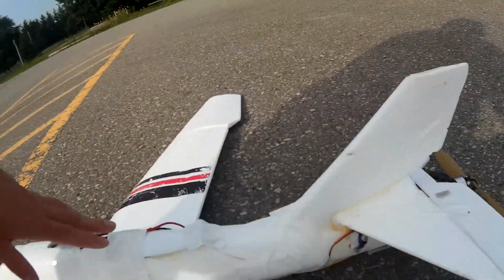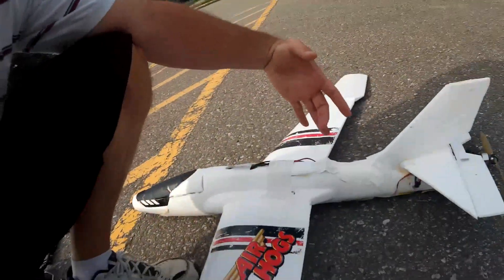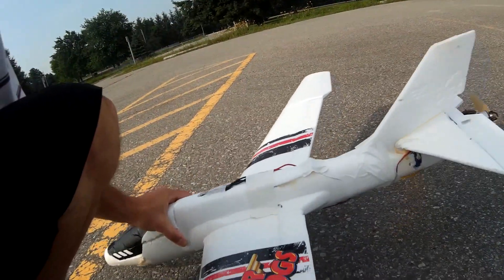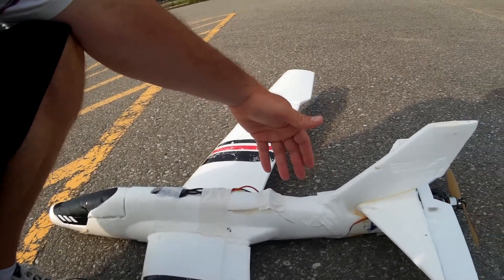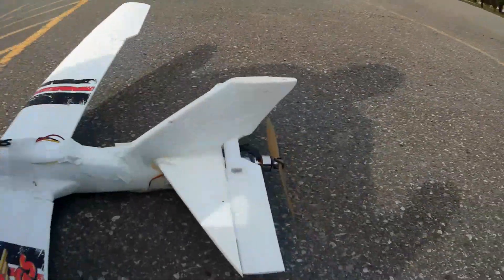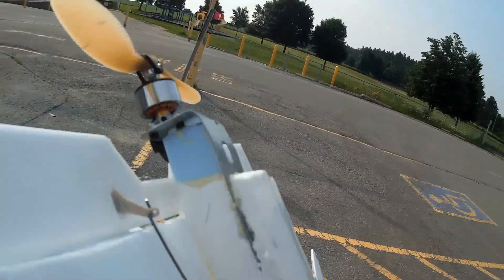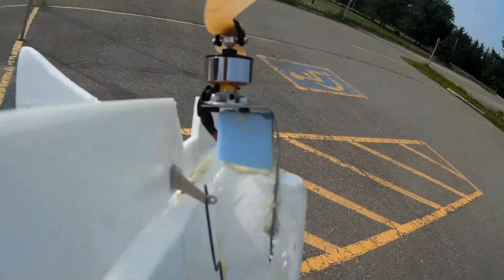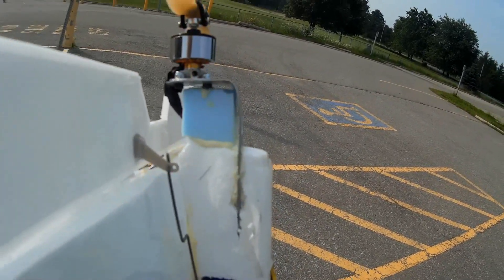Originally in the build video, I had the pusher motor mounted here coming up with a giant prop on top. What happened is when I would accelerate — even on takeoff — the thrust was so heavy up there that it would push the nose into the ground. I could have probably overcome that by changing the angle, moving it, or using a smaller prop, but instead I decided to go with the more traditional approach I've seen on YouTube: moving the prop to the back of the plane. I cut a notch in the back, shoved the L-bracket in there with some Gorilla Glue, and added an extra piece of foam so it doesn't bend forward — that's my motor mount for the back of the plane.